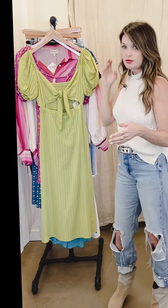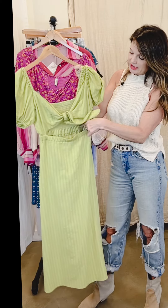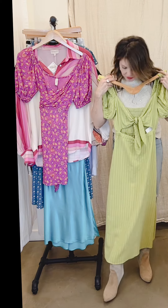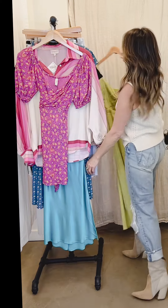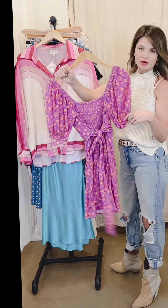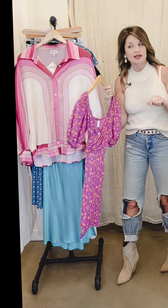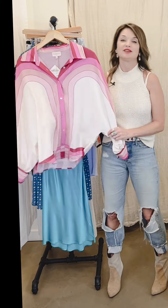We brought a couple of pieces back that we had last summer just because we love them so much, like this dress — such a fun color. I love the little opening here, how it ties around the top, and it also has kind of a square back with elastic. It looks great when your skin has seen a little sun. This is also a great summer dress — I would wrap the tie around a few times and maybe around the front. Look at this color, the flowers, the length — it's going to be really great if you're going somewhere hot.